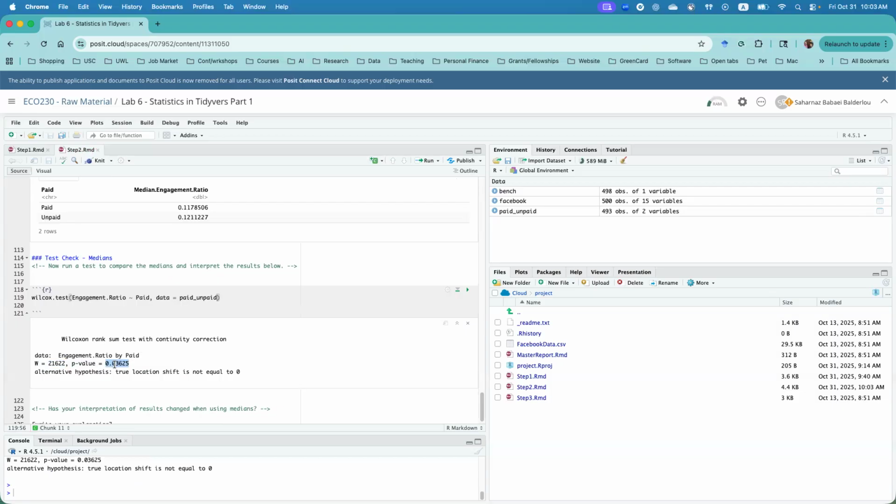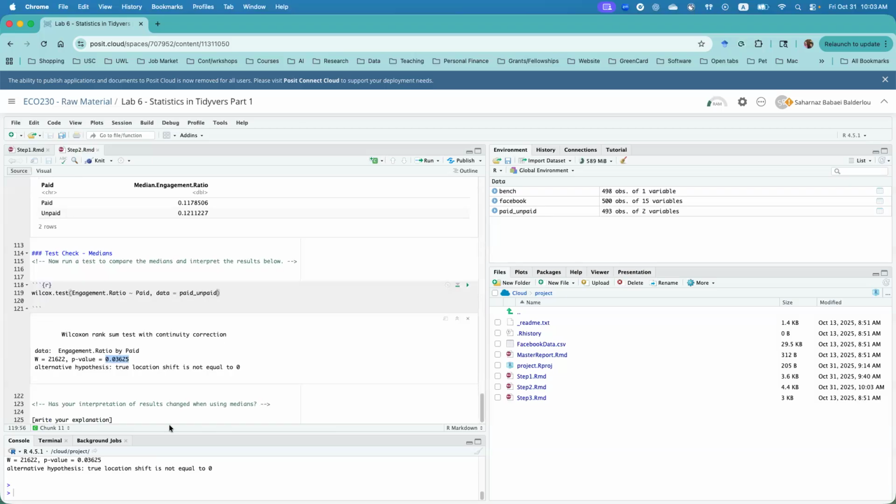Unpaid posts have higher engagement, supporting the same finding as before when we did the analysis of averages. Okay, so our results do not change, and we can use the same business interpretation as we did before.